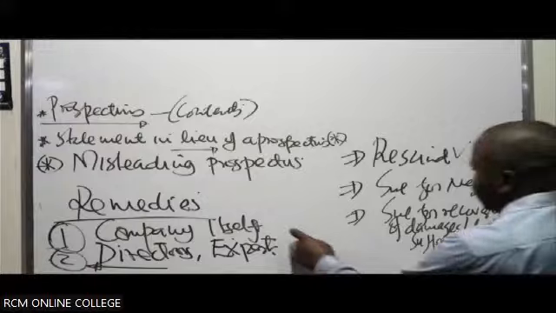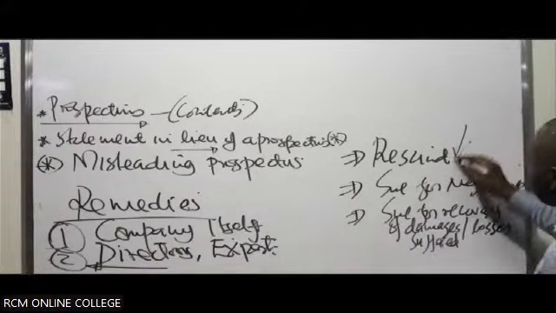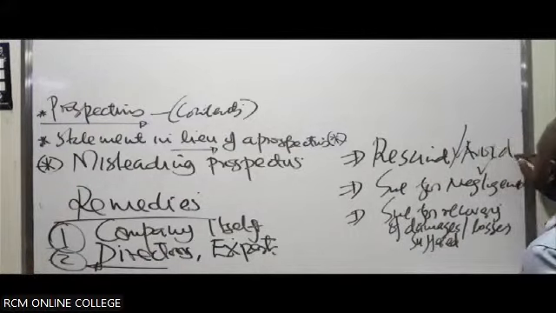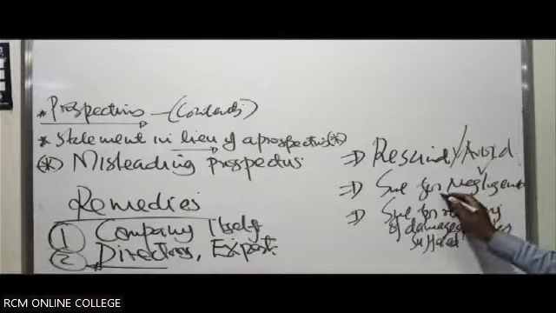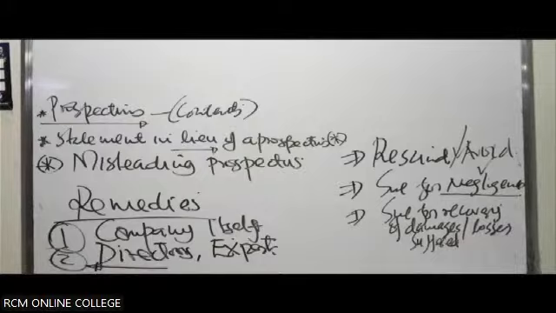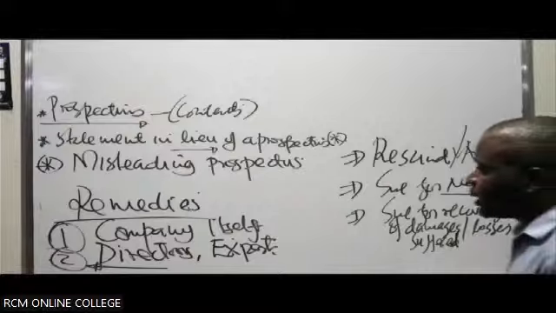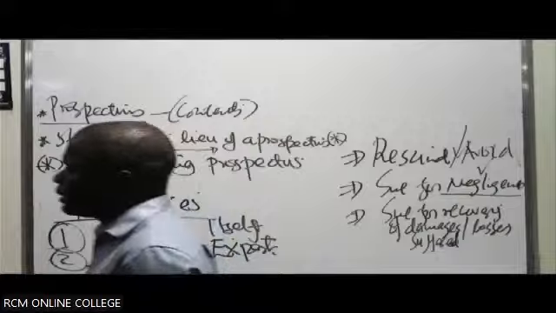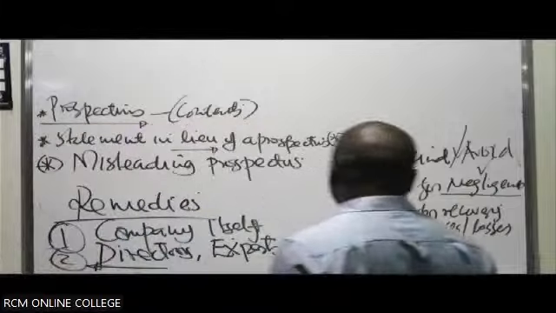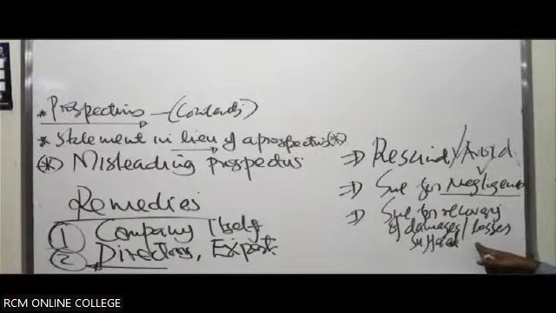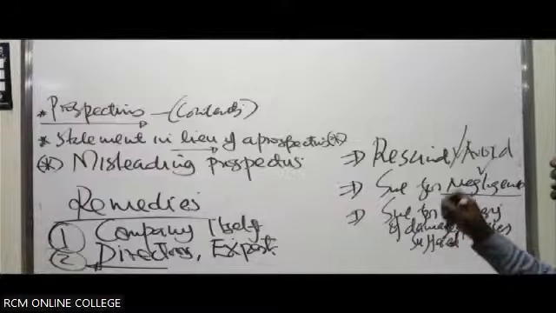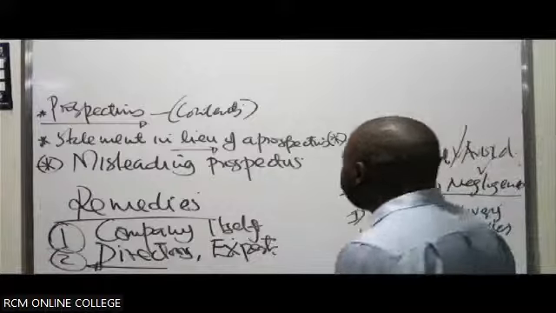Against the company, he can resign or avoid the contract of allotment. He can sue for negligence. This negligence, you must have learned about it in your law and governance. He can sue for recovery of damages or losses suffered against a key officer of the company, like a director. Or if you can prove an officer of the company was involved in that misleading prospectus, he can sue for recovery for any loss he has suffered as a result of relying on that prospectus.